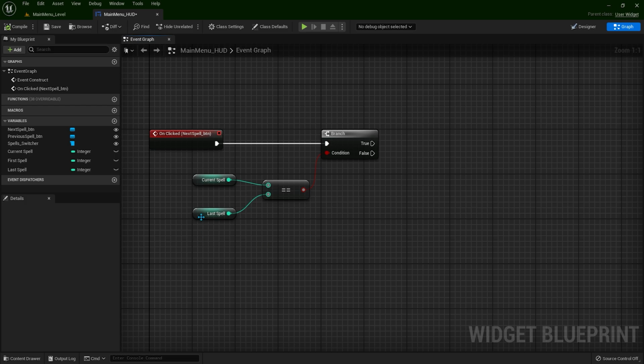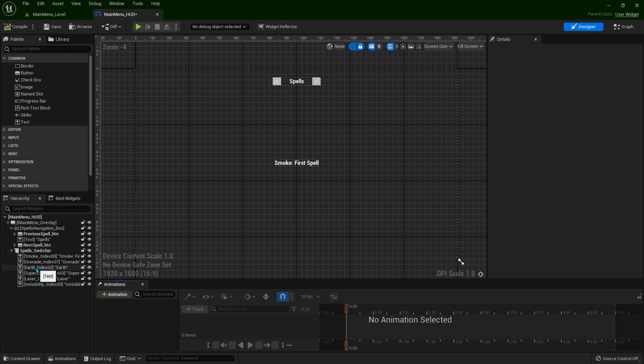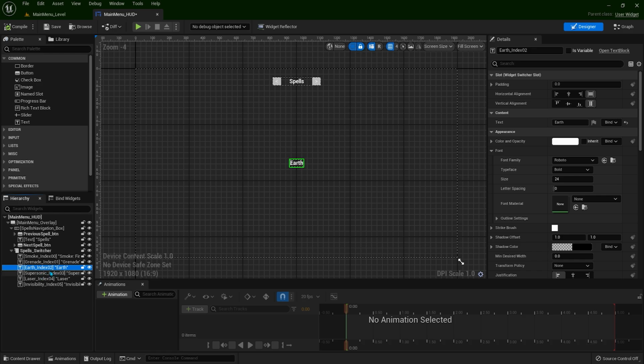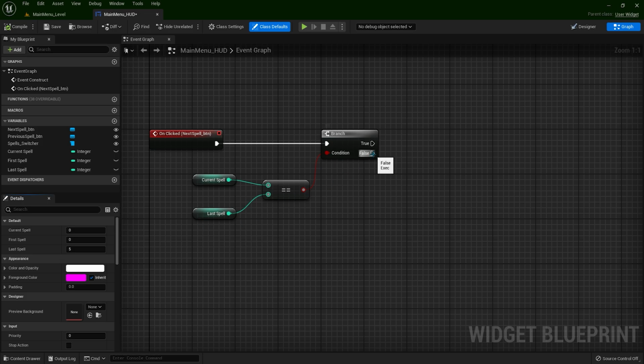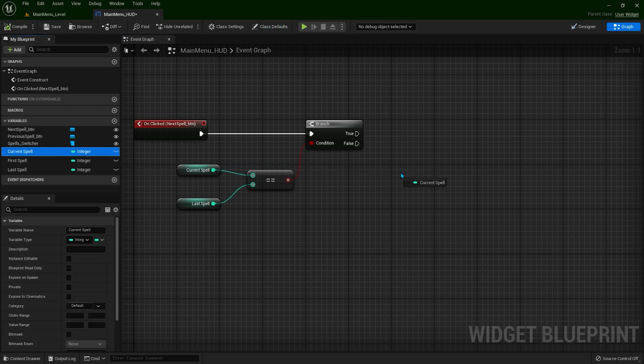So if you're not on the last spell, which means you still have spells to go through, let's say when you click this, if the current spell is, let's say here, so if it's not the last spell, we have to drag and drop this current spell, set it, and get the current spell.